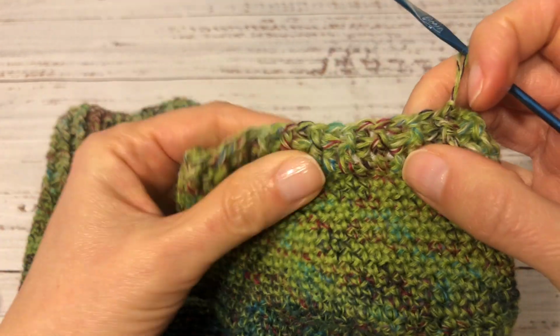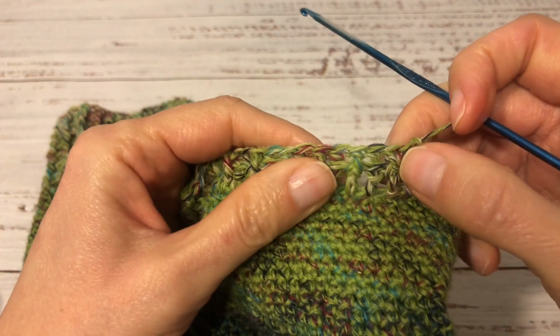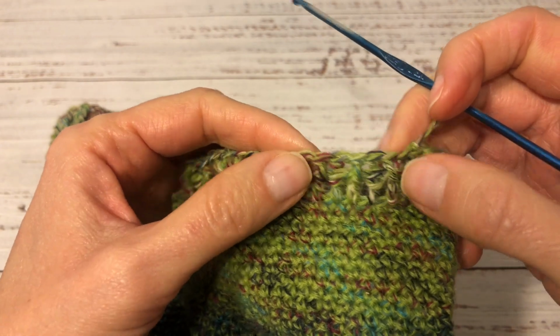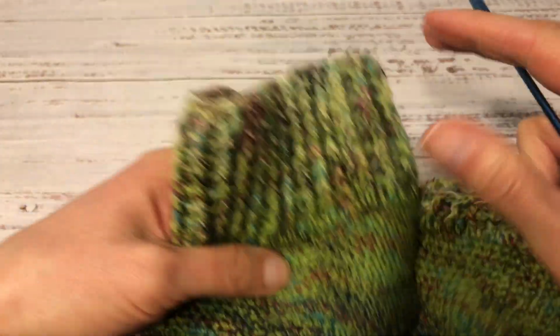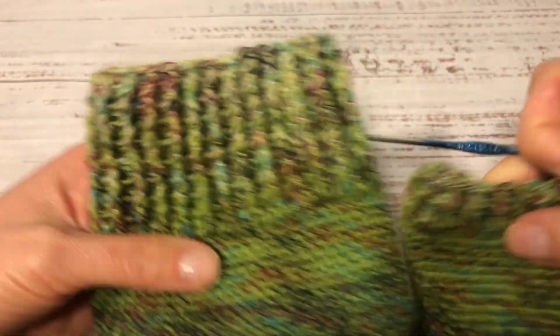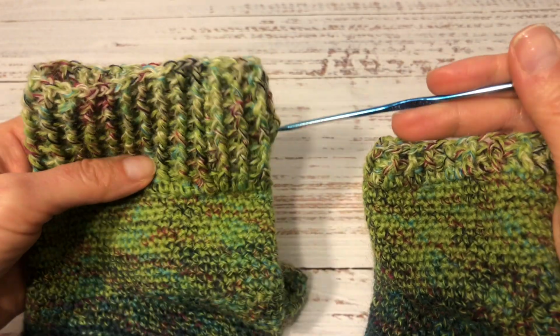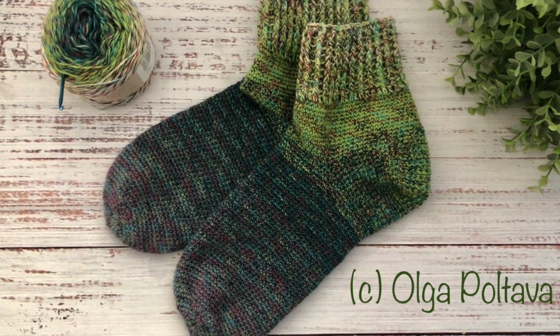I finished this round, and all I'm going to do now is continue crocheting front post double crochet around front post double crochets and back post double crochet around back post double crochet, and I will make 2 inches of the ribbon, and then I will fasten off, hide the yarn tail, and the pair of socks will be finished.